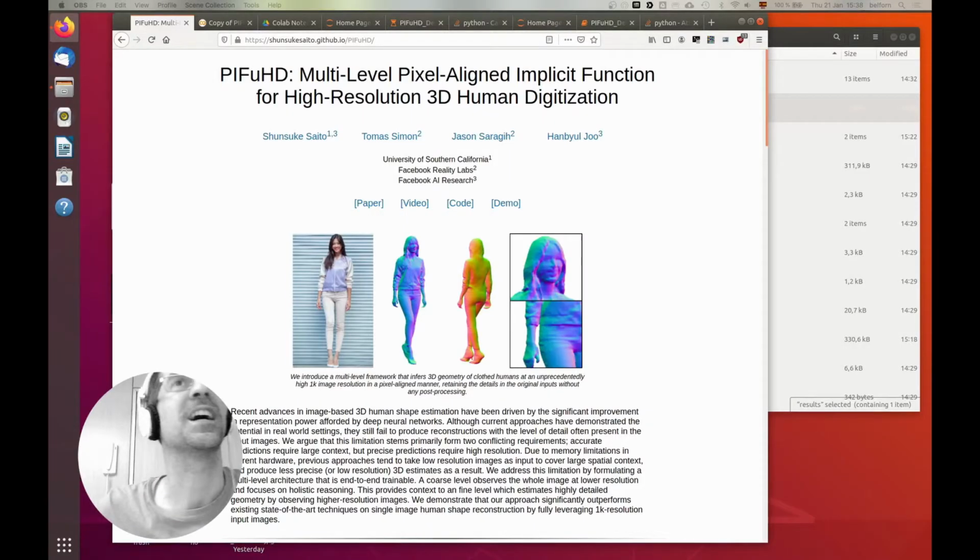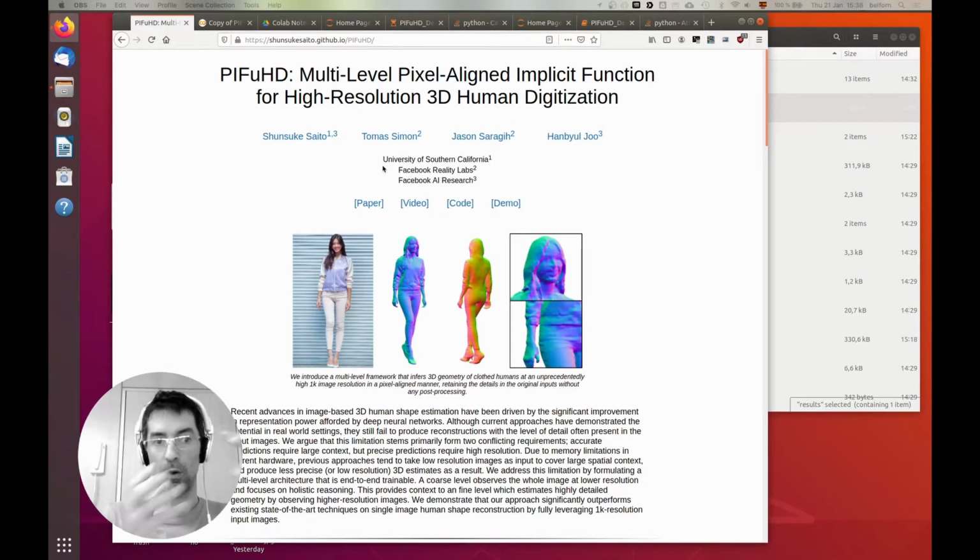Hello, ¿qué pasa? Today we're gonna try something new, which is to use this PIFuHD to turn one image of a human with clothes into a 3D model.